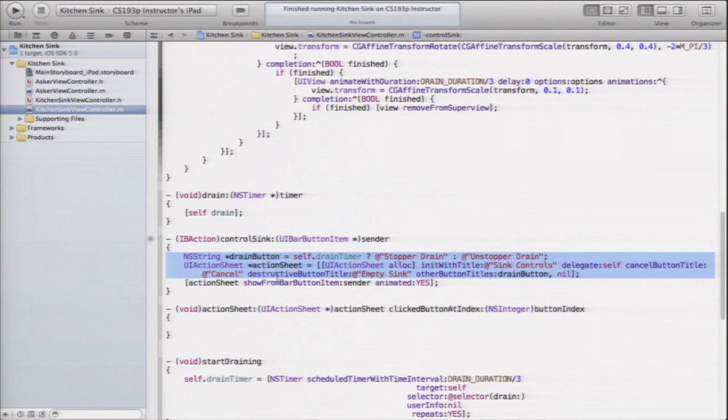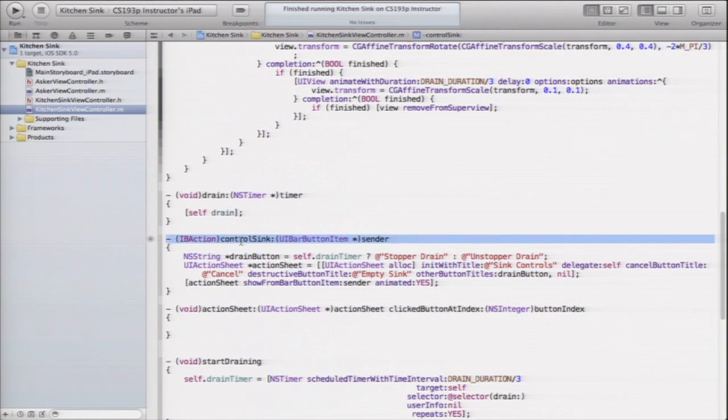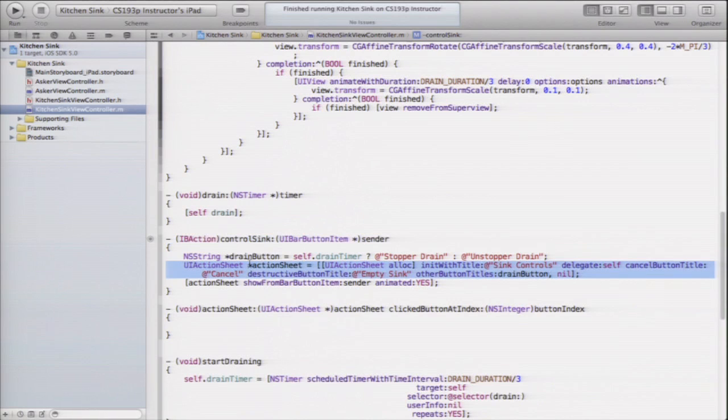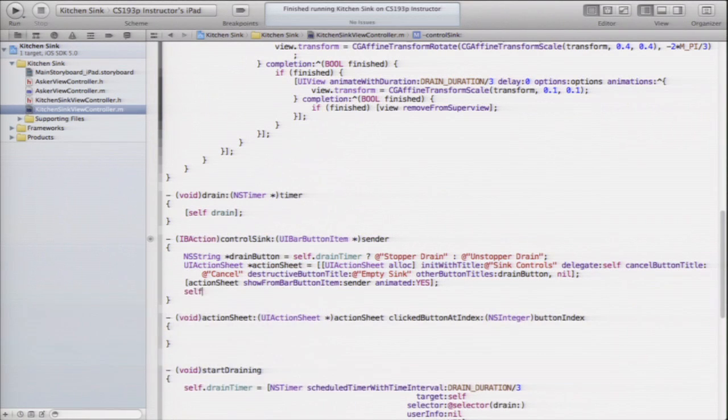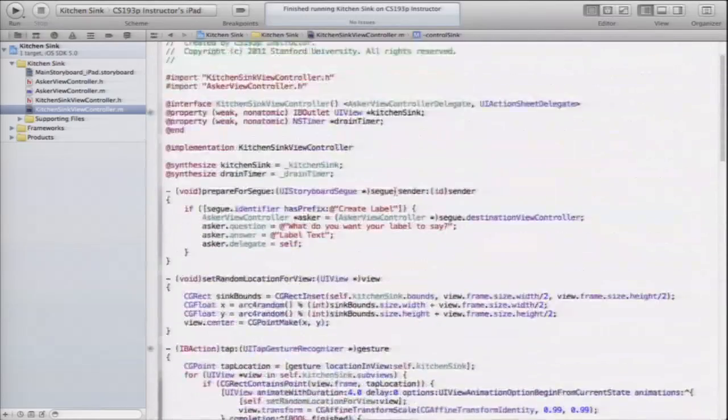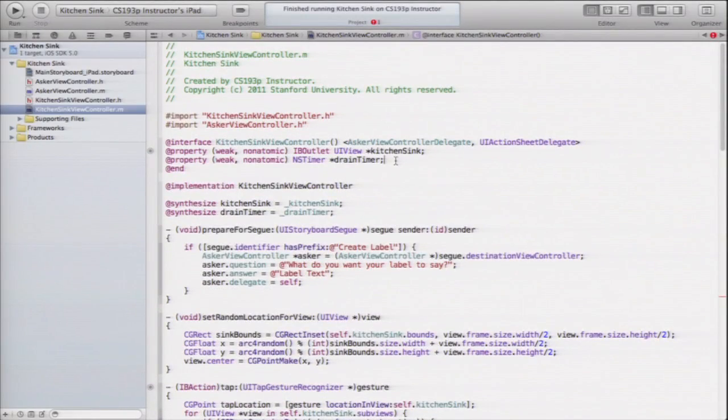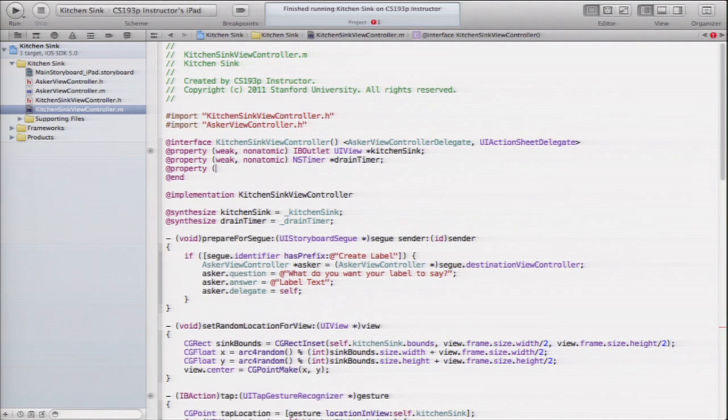But we're not quite done up in here. And why is that? That's because of this pass-through views thing. If control sync is called and this action sheet is already up, we do not want to put up another one. Okay, so we would not want to alloc and init another one here. So we're going to have an action sheet property where we store this action sheet. Okay, so we're going to have to add a property to our view, and you pretty much have to do this with all popovers, is to store it.